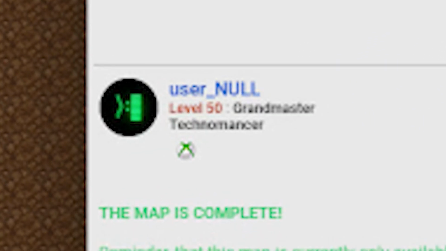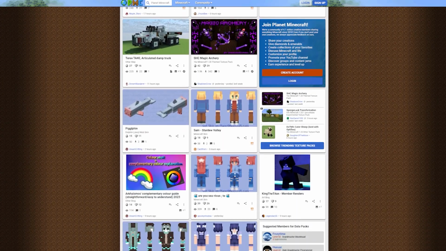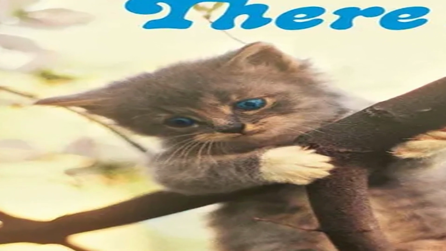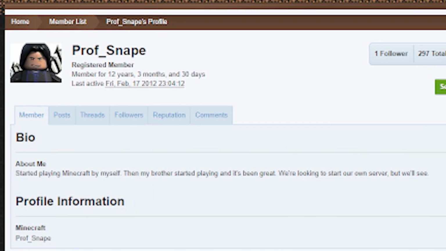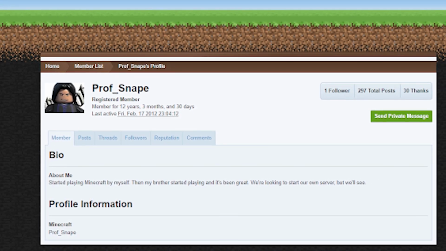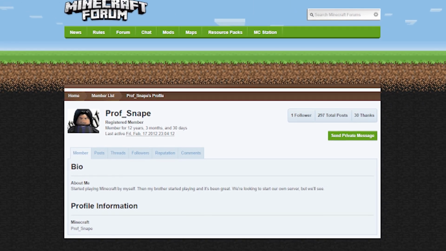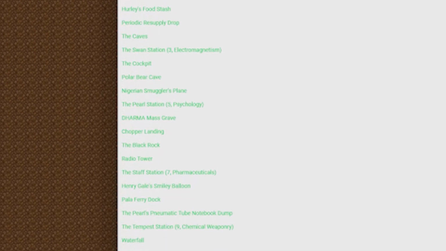User _null on planetminecraft.com spent nearly a decade trying, failing, and trying again to bring the Lost Island to life in the world of Minecraft. Null took heavy inspiration from an earlier attempt by MinecraftForum.net member Prof_Snape and used Snape's map shape as a guide before completely rebuilding and updating 51 different locations from the show with an impressive degree of detail.